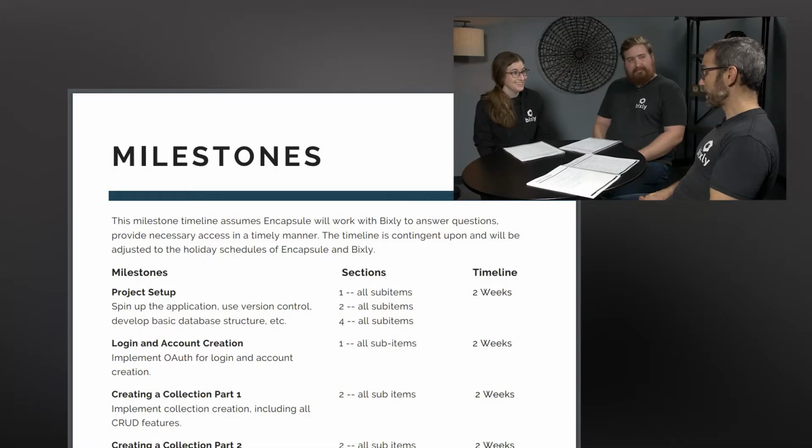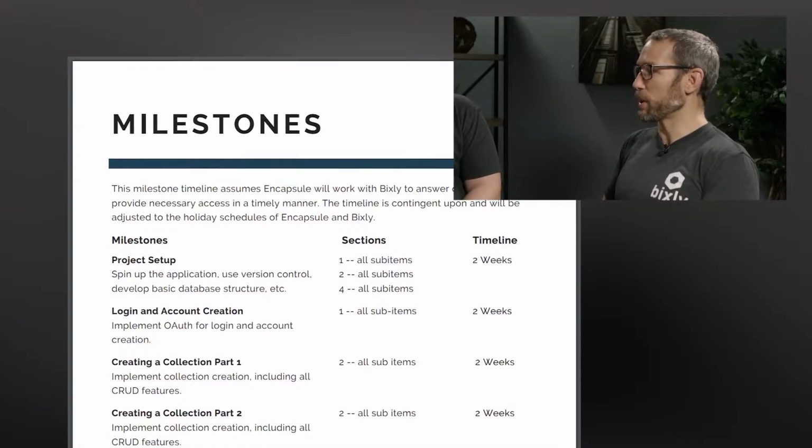And so when you say that out loud, it sounds like, well, the app is just doing 4 things. Like, you're just making a collection and you can edit it. Like, it's not that much work, right? But we actually put this into phases. Andrew, about how long do you think an app like this would take to build? An app like this, according to our milestones, would take roughly about 20 weeks to build.